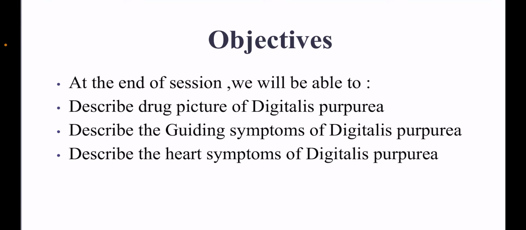Objectives. At the end of this session, we will be able to describe the drug picture of Digitalis purpurea, the guiding symptoms of Digitalis purpurea, and the heart symptoms of Digitalis purpurea. Since Digitalis purpurea predominantly acts upon the heart and the heart symptoms are very important, we'll give much importance to it and then to the other symptoms.